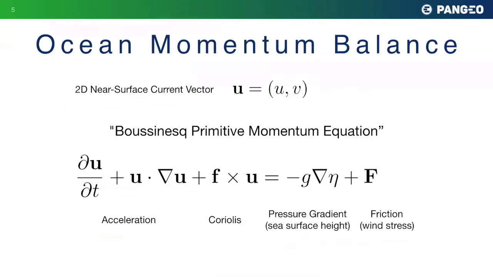Okay, so now for the physics part. Put on your differential equations hat. The model that we have for these ocean currents derives from the momentum balance, a certain approximation of the Navier-Stokes equations that govern fluid dynamics. This is the momentum equation that includes terms like acceleration, Coriolis force, and then some terms on the right-hand side, like a pressure gradient and a frictional stress term. And the key is that both things on the right-hand side of this equation can be measured from space in one way or another.